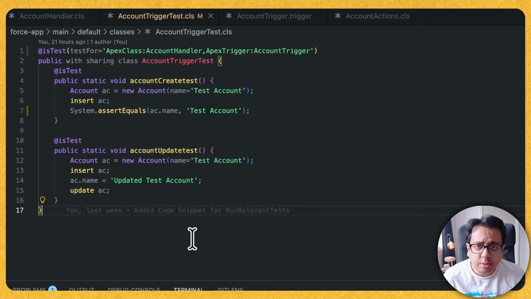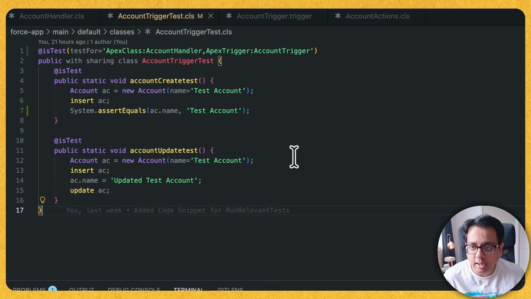So now after this Spring '26 release, when you're writing an Apex test class, you can annotate the test class with isTest, followed by testFor, and all the Apex components which are relevant for this test class. For example, here I have mentioned this test class is for Apex class account handler and Apex trigger account trigger. So it means every time I'm going to deploy this account handler class or account trigger, and if there is any change, Salesforce will automatically run this test class if I mention run relevant test in the command.